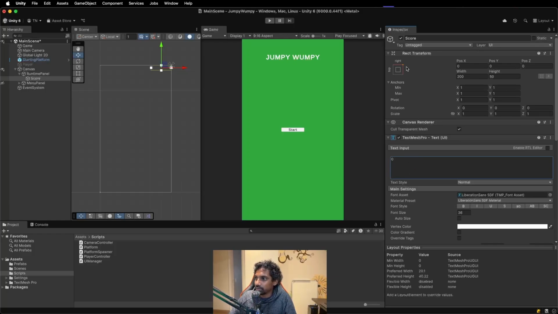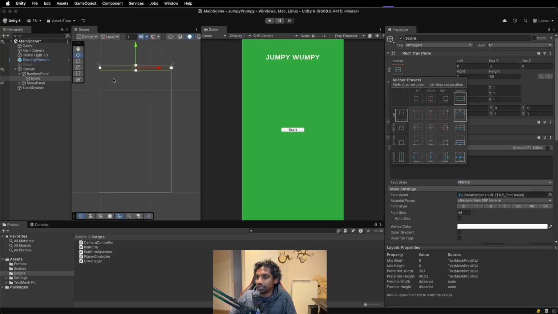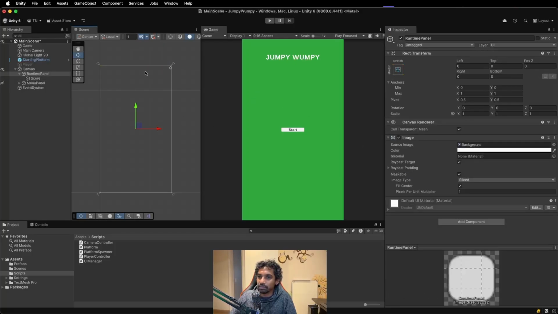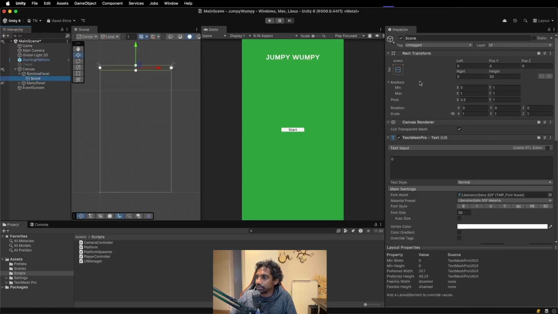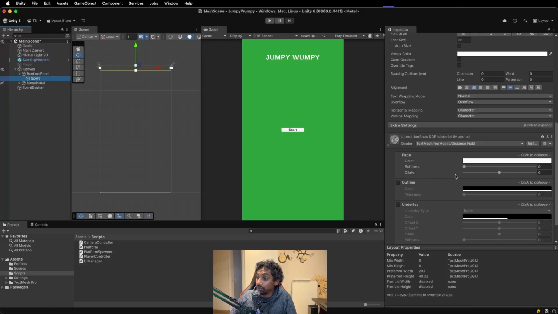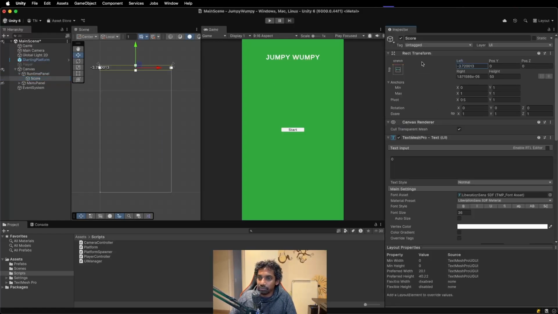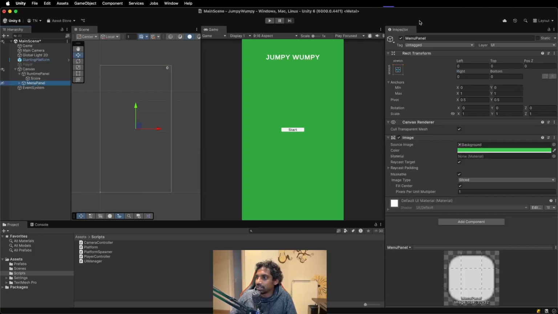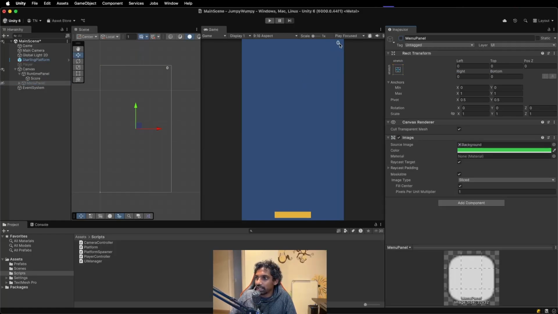Hopefully the player doesn't get to that score, but we could also just stretch it all the way across, because now we've anchored it to the right. We've aligned the text to the right, and then we can move this over on the right. Maybe about 30 is a good value. So if we wanted to see what this would look like in the game view, we can just hide that. So then our player score will just appear in the top right hand corner once we've bound it and scripted it.